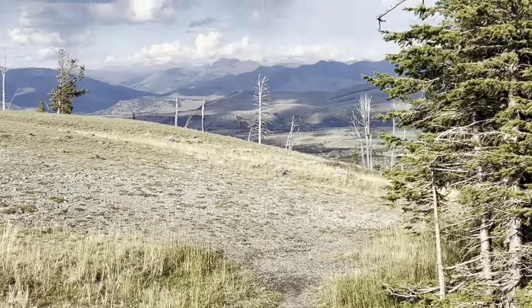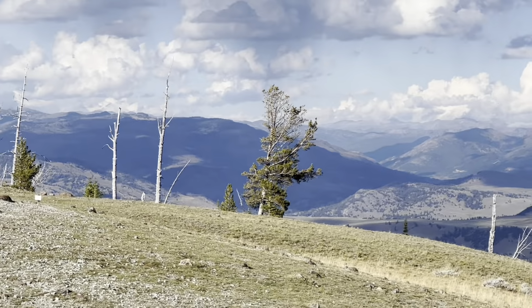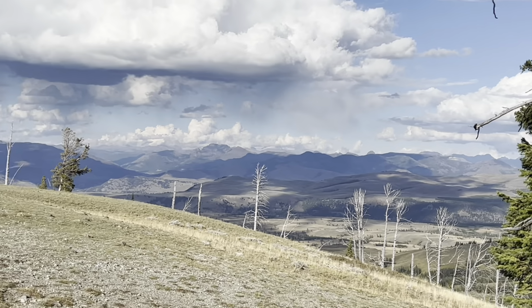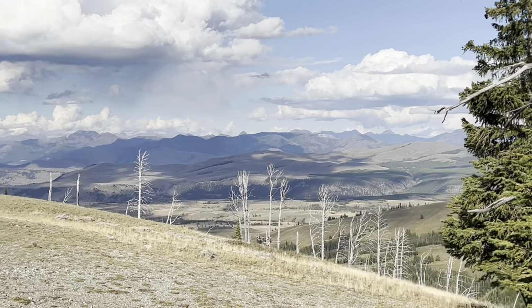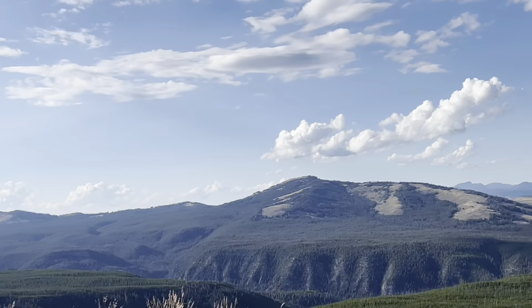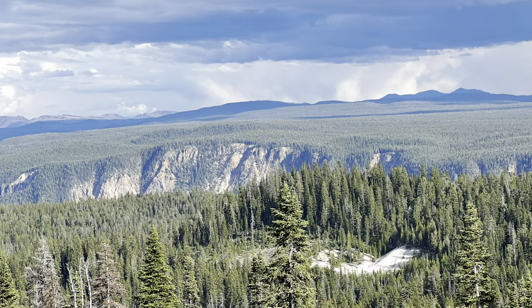Even if the trees looked dead like this, it's still very amazing how nature can get to this point, and then it picks itself back up again, and it is firmly on the ground. And I just love that. So I had to get pictures of these trees because they have adapted to their environment, and they are firmly there on the ground.